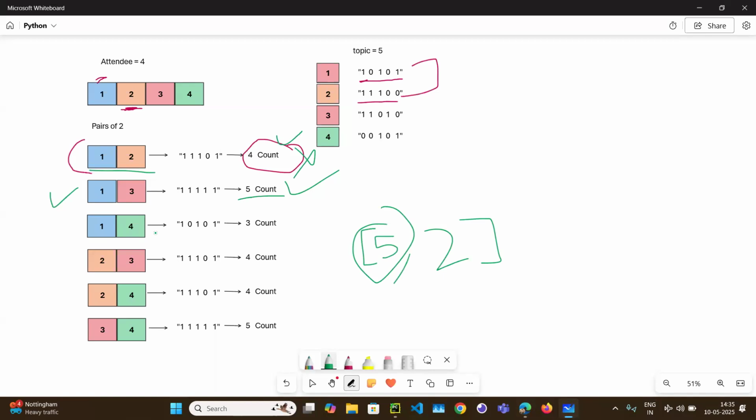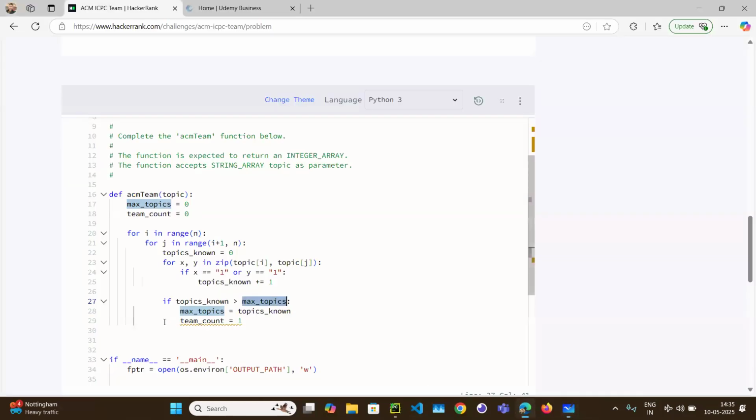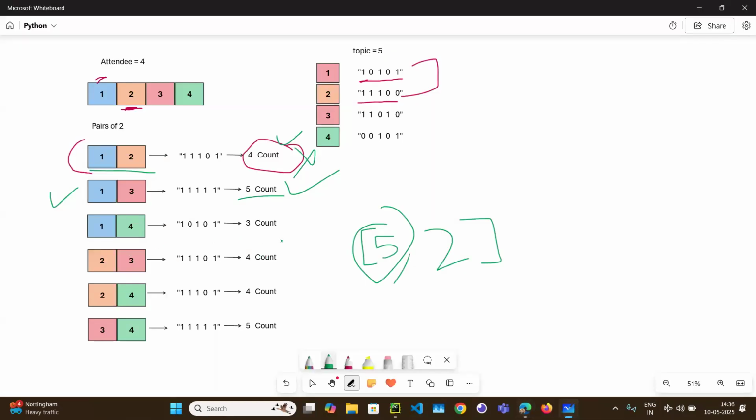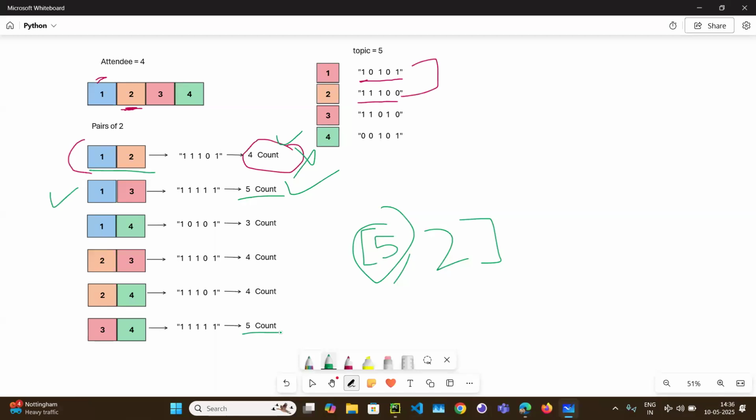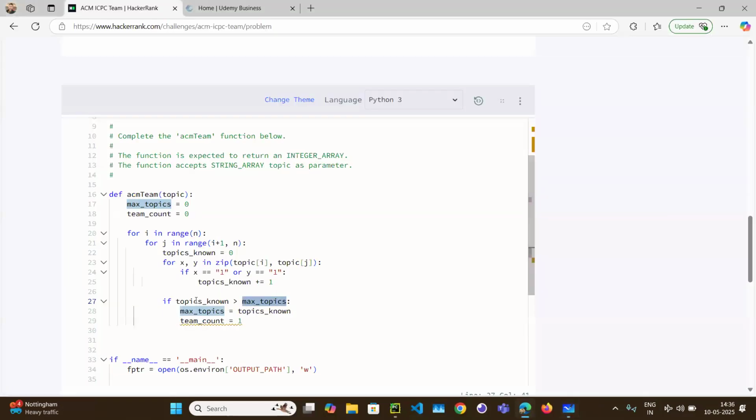Now the next one, 1 and 4, is also 5, so it's not going to go into this if condition, because topics known is 5 and 5 is not greater than 5. It's equal to 5.